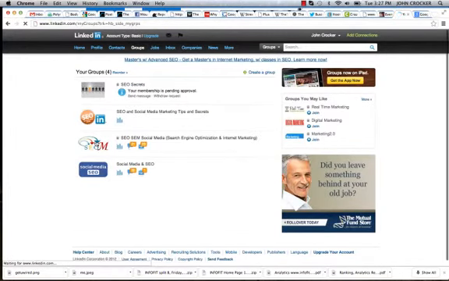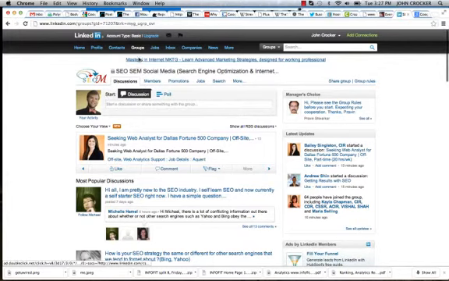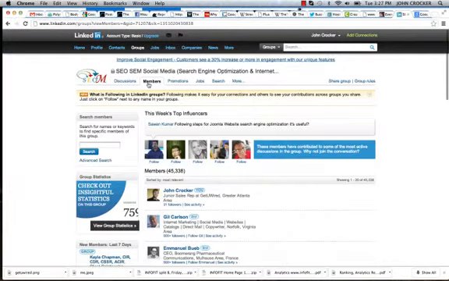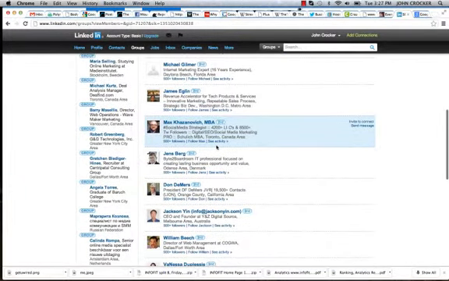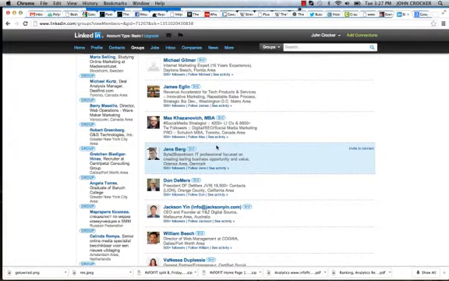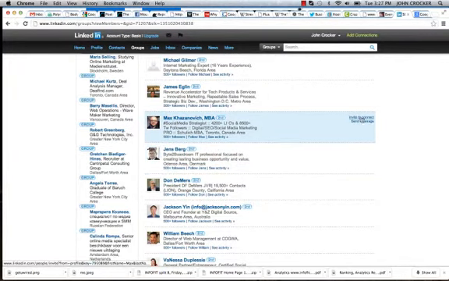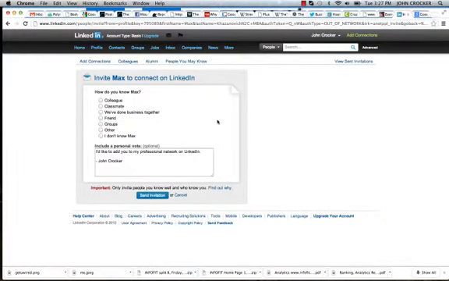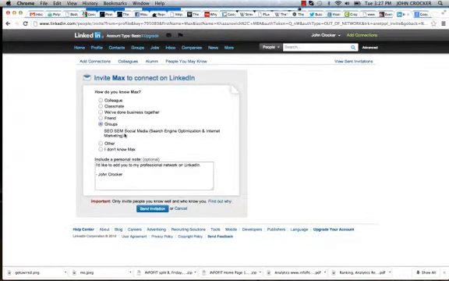We'll hop into a group here that I'm already a member of. You'll want to go to the Members tab and scroll through until you see members that are your second or third degree connections. You can choose Send an Invitation. On this screen, many people like to say that they have done business together, went to school together, or so on. I see that as being kind of spammy, so I just choose Groups. Here, you'll write a simple personal message to them.